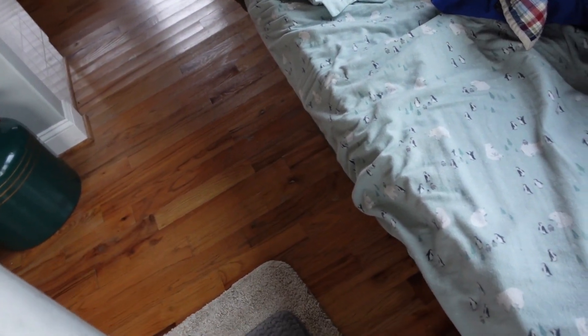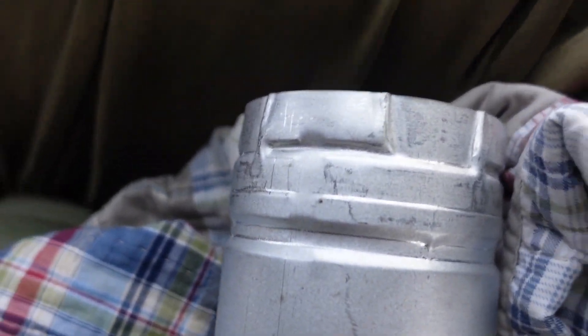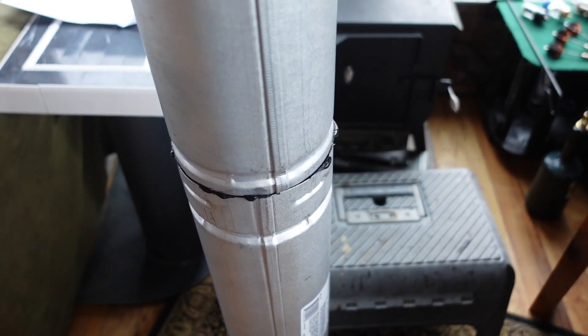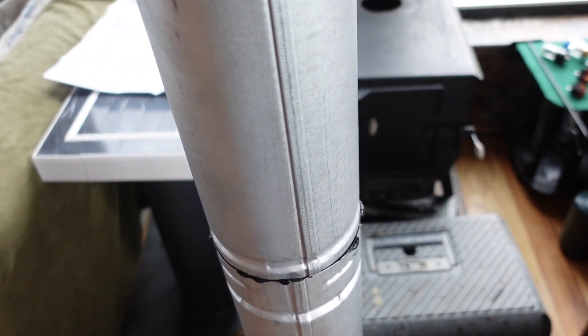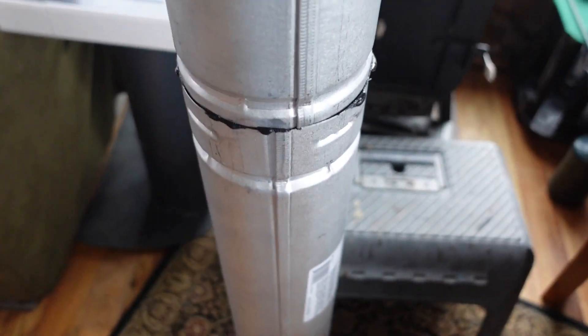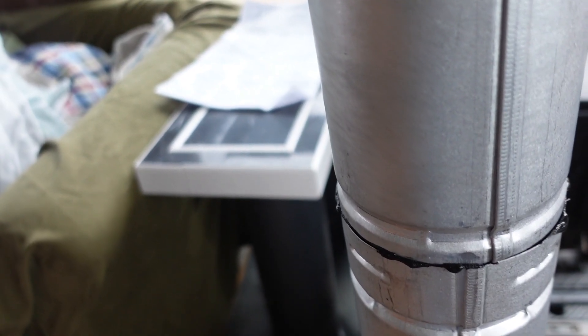I'm getting ready to assemble these pieces. This has like an interlock — you can see the way it works, that embossed interlock thing. I'm going to put a little bit of this around that and get this into one piece. The back porch is the place to do that. I worked as hard as I could to get that to bayonet in there and just about got it. You can see the black sealant stuff around there. I'd recommend wrapping right there just to keep clean because that's going to get it all over you. It's locked in real good — that was tough.